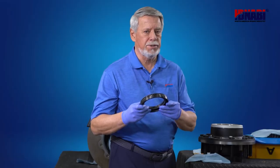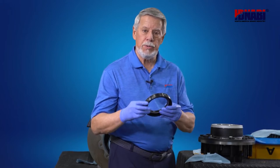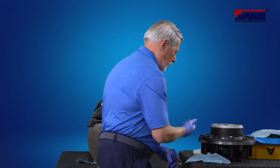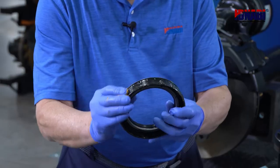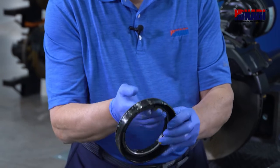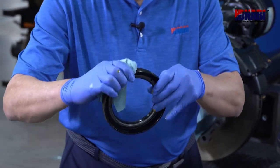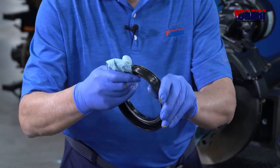This is an SKF seal. It requires a wet installation. So what we want to do is apply grease lightly on the outside and the inside of the seal. As you can see, that's too much. So we're going to take a clean shop towel and remove that. It just requires a light film.